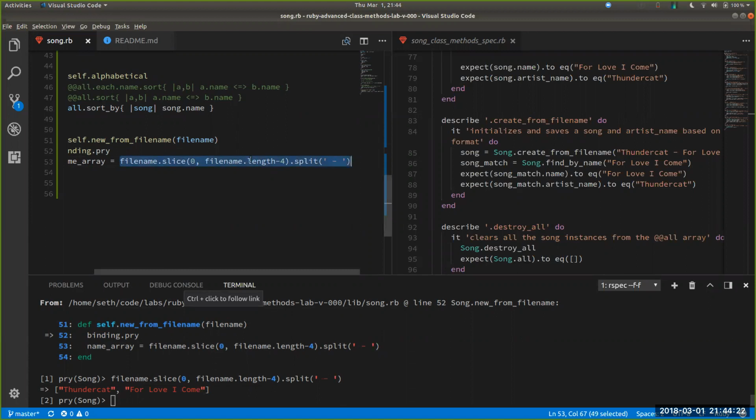Slice. Okay, so you're chopping off the last 4. I see what you're doing from the end and then splitting it. And really, any way that we solve this is going to be something along these lines.